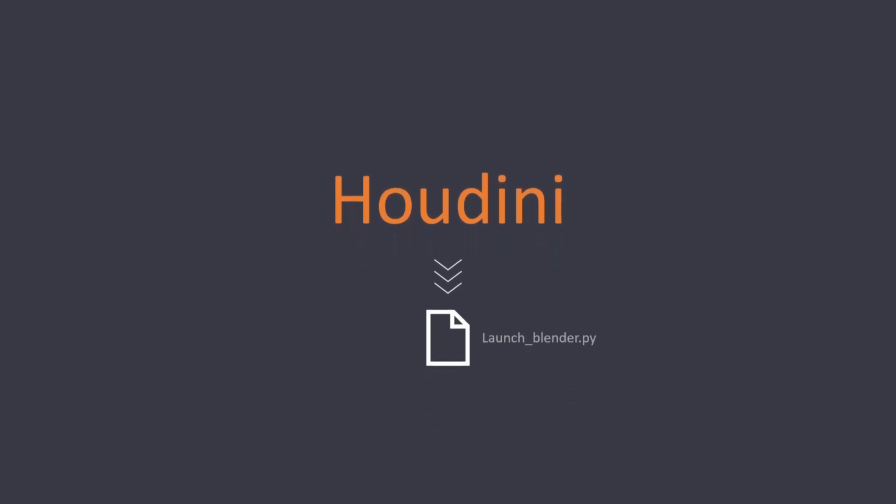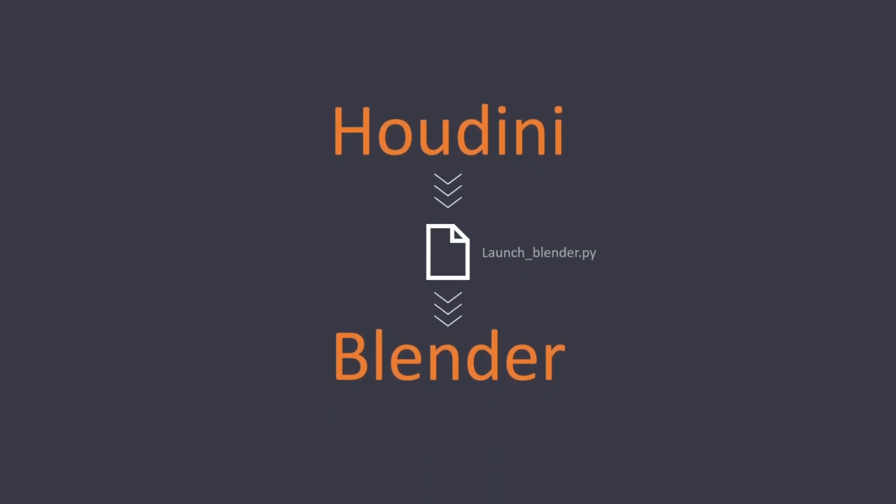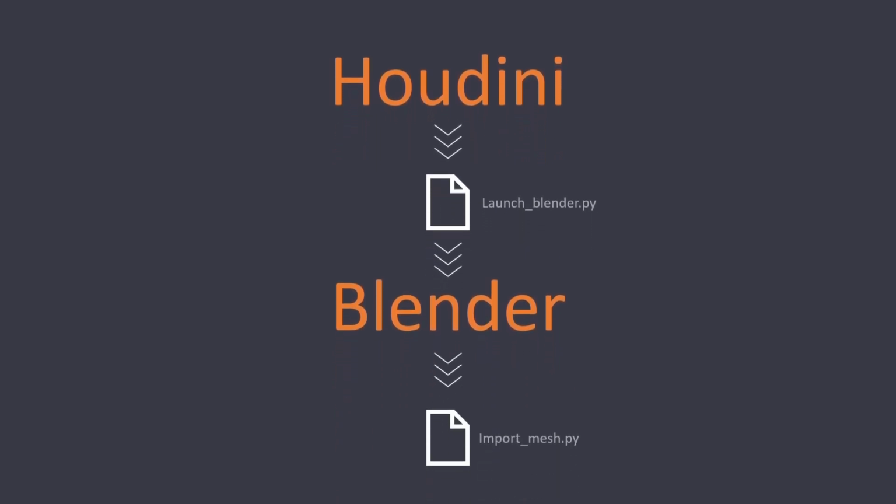So in Houdini, we will have a script, and once we trigger that script, it will launch Blender, and we will also then use a script within Blender to do a certain action, like load in a certain FBX model or do this or do that. So that's what we are basically going to look into today.